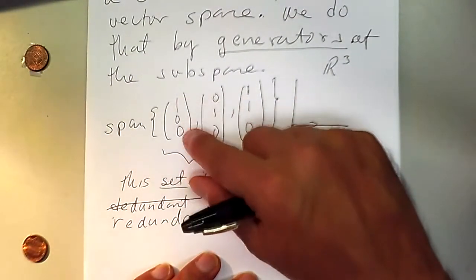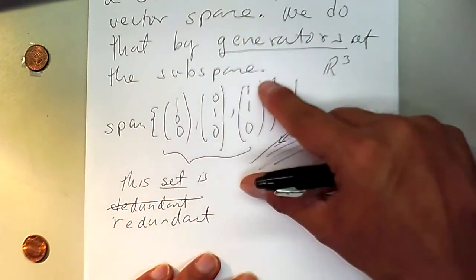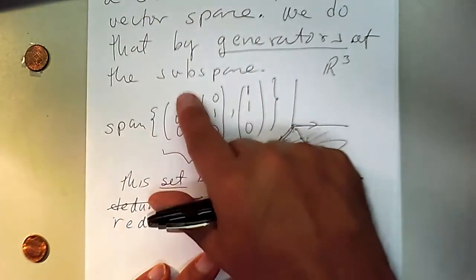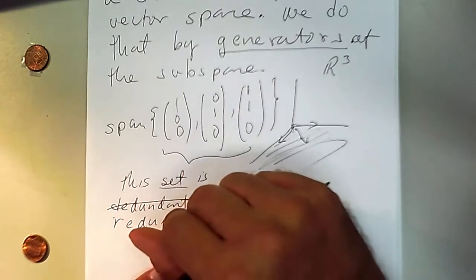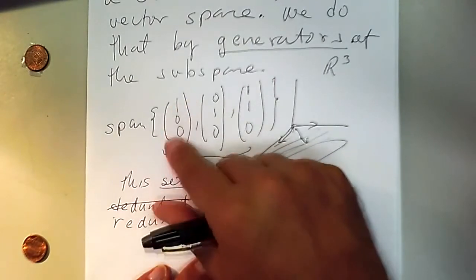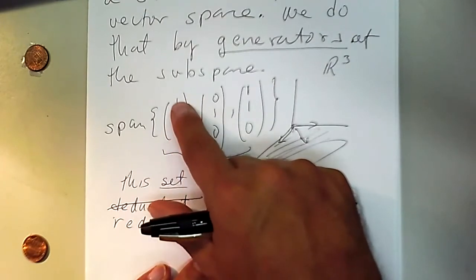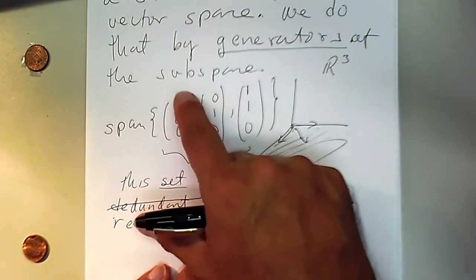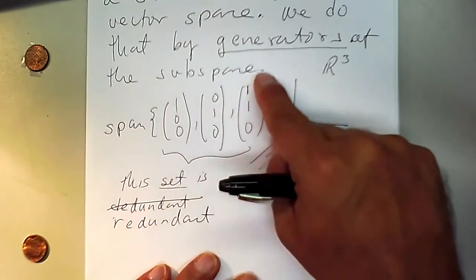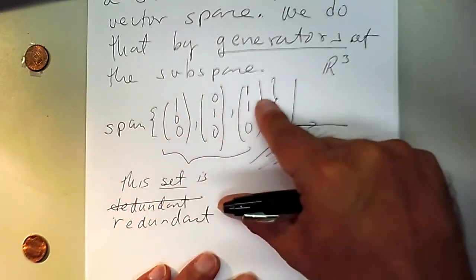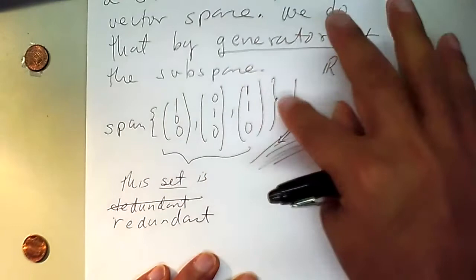Now notice that this 100 is simpler than 110. That one is simpler than that, because it has more zeros. The more zeros we have, the simpler, because then essentially we only have one element. Same thing here. So that's why we prefer those two over that one, if we can help it. Sometimes we cannot help it.